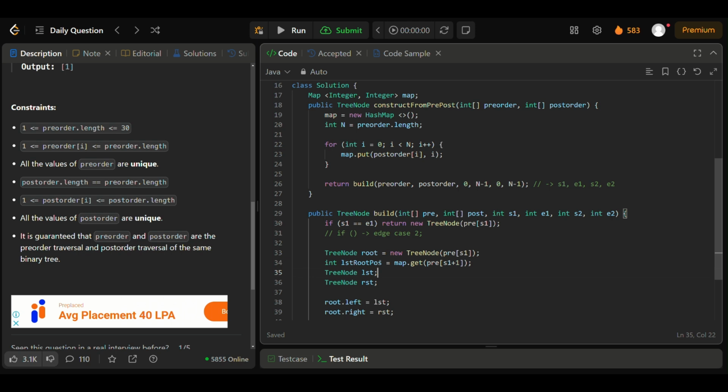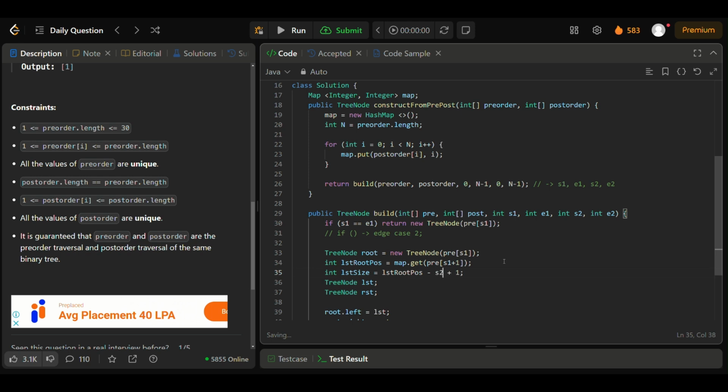Now this will get us the position. Getting the length is just a matter of using the math formula. Let's name it lst size, which is equal to lst root position minus the starting s2 position plus 1, right?